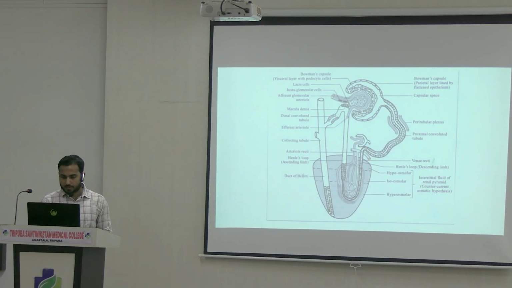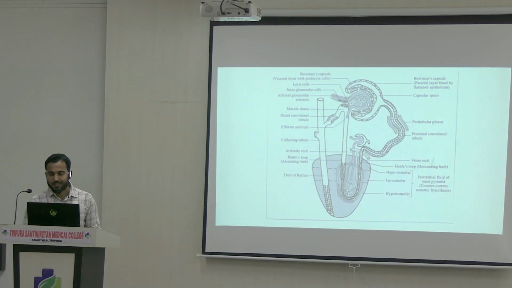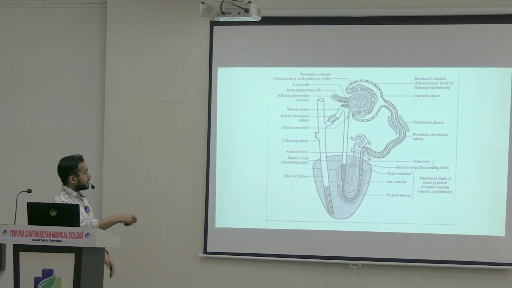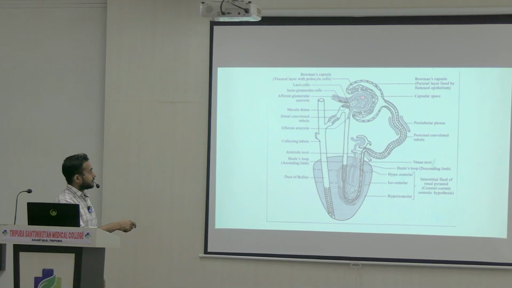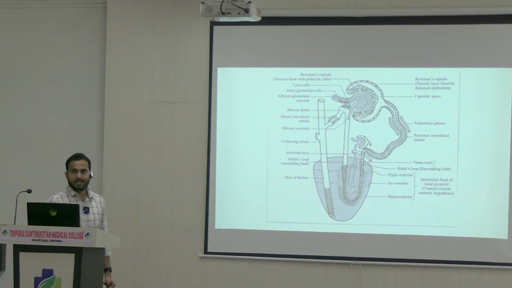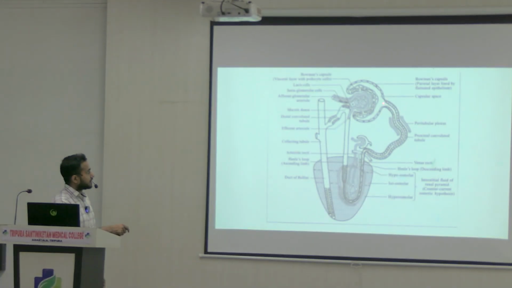Now here you can see this is a beautiful diagram where the entire structure of the nephron can be seen. Now here you can see the renal corpuscle. These are the tuft of capillaries, these are the afferent, and this is the efferent part. Then what is this? This is the Bowman's capsule. In Bowman's capsule you can see two different types of cells in two different layers. After that, from here the renal tubule starts.